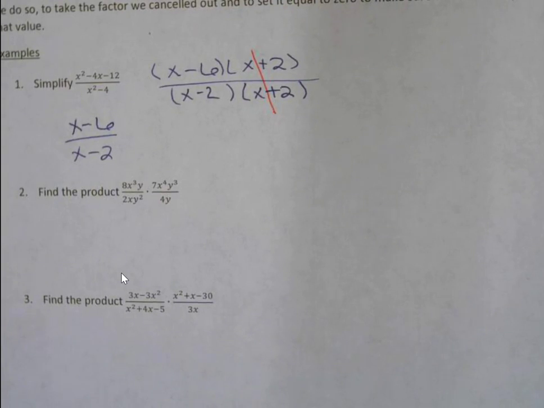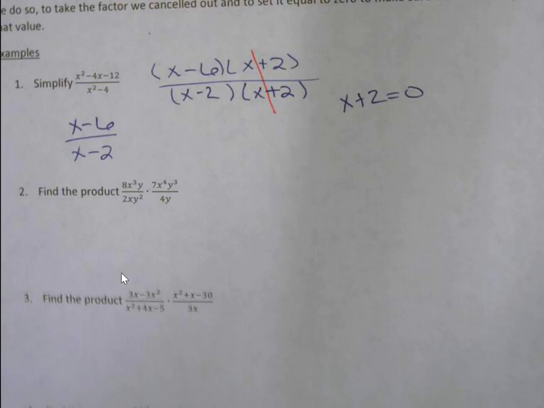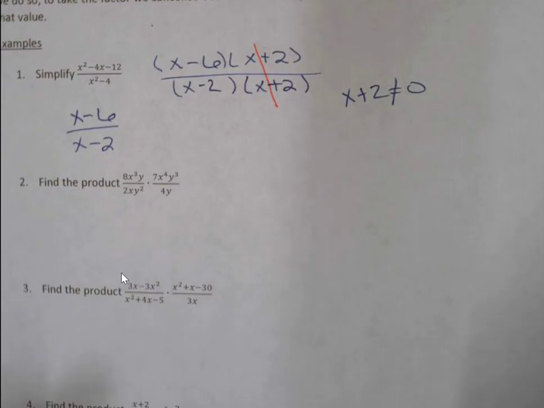Okay, so what I also want to do here is I want to figure out what I just canceled out. I want to make sure and say that that can be plugged back in. So I'm also going to do x plus 2 equals 0. And then I have to solve for this. Actually, I'm going to do doesn't equal 0. Why x? Because that's the one I crossed out. So I'm going to set it not equal to 0.